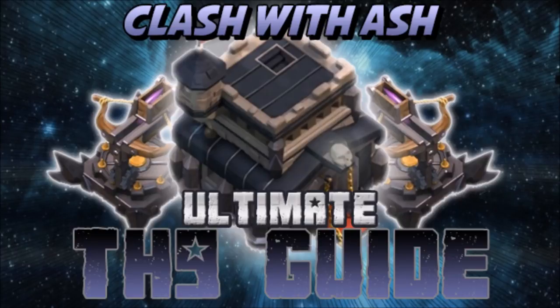So guys, there it is. It's my updated guide for Town Hall 9, starting with how to farm, my suggested upgrade order, and then how to transition your attacks from easy 3-star Town Hall 8-ish attacks to more technical attacks, including the Queen Walk.